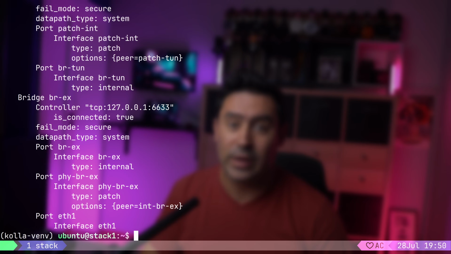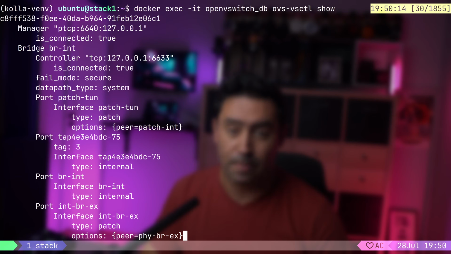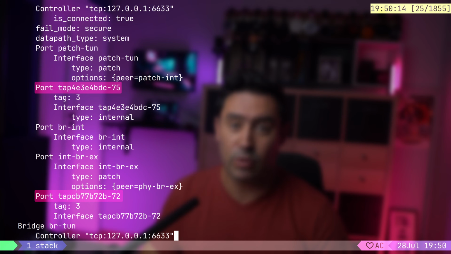In a standard OpenStack deployment, OVS uses 3 distinct bridges on each network node to separate and manage different types of traffic. Let's take a look. From this output, we can identify 3 critical bridges. The integration bridge, this is the central hub. All virtual network interfaces for VMs connect here, as do the special tap interfaces for services like the DHCP server and virtual routers. If we look at the ports on the integration bridge, we'll see the interfaces for the VMs and DHCP server we created earlier. Notice they share the same tag, which places them in the same virtual network.